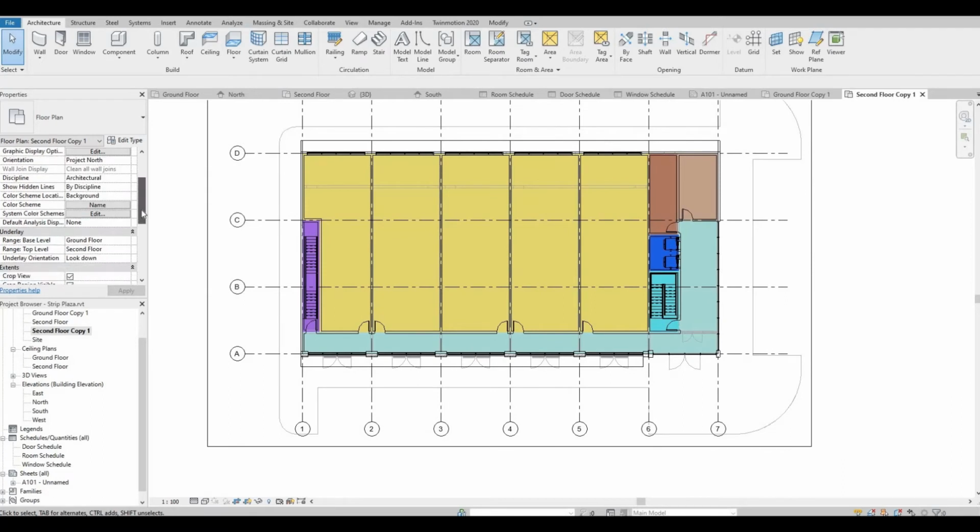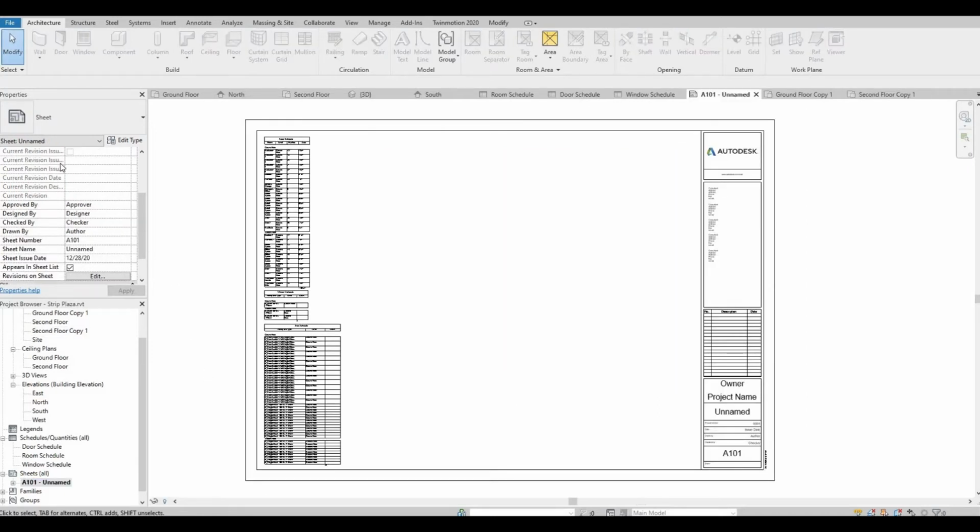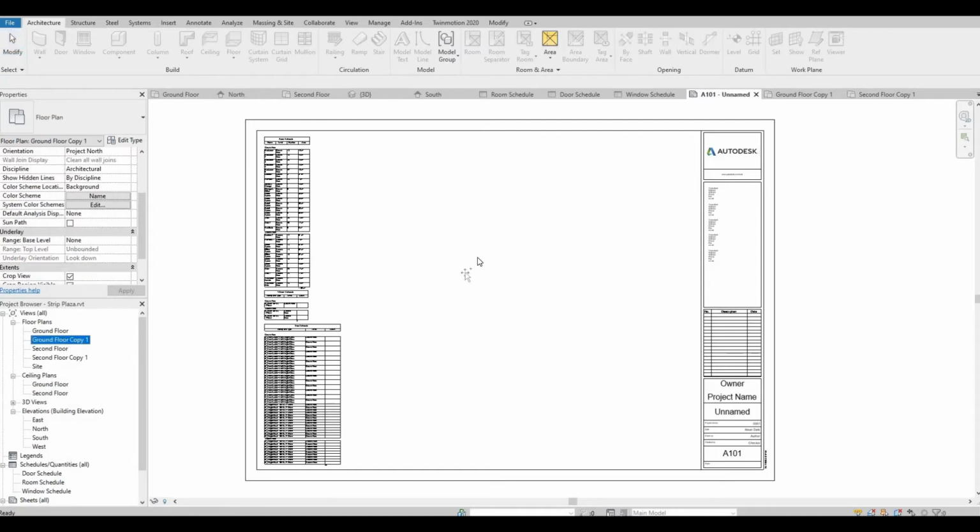For the second floor, make sure that your underlay range base is none. That's because it's showing the ground floor. Then go back to your sheet and try to drop it.